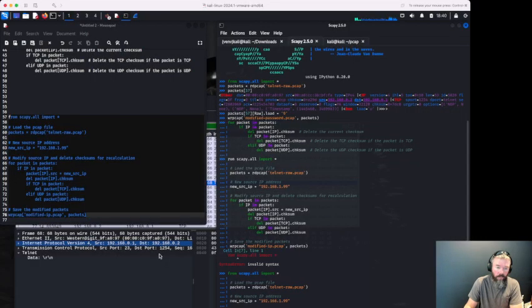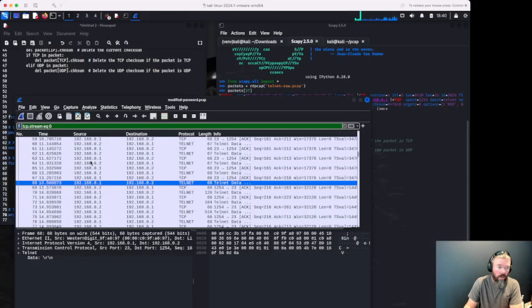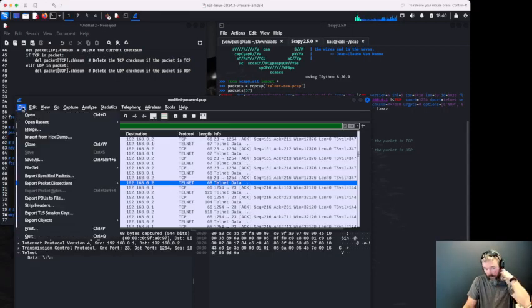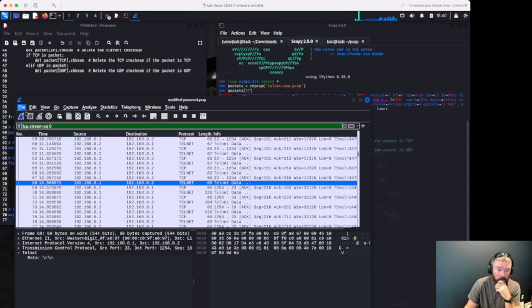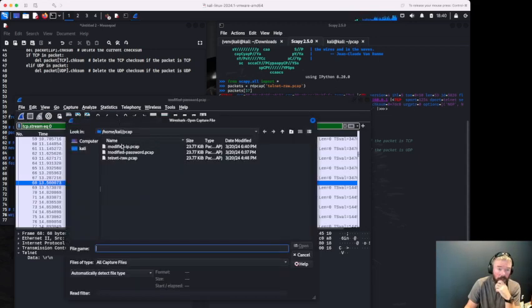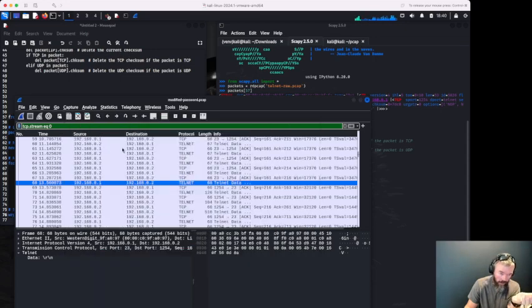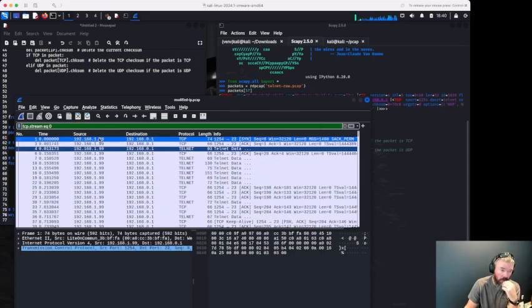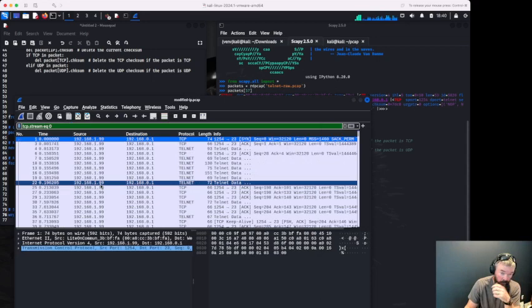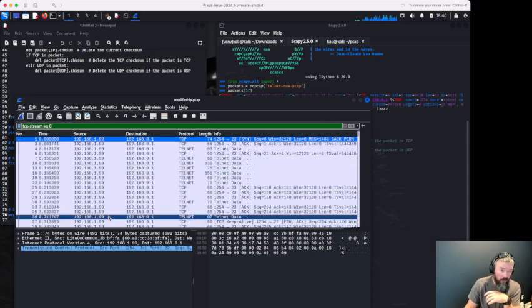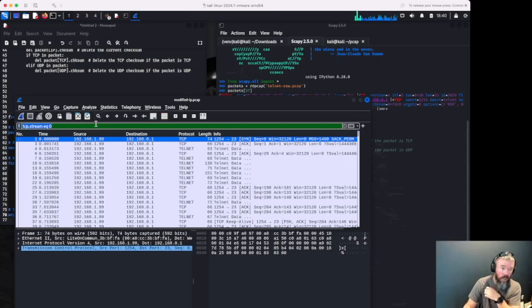We're going to go to Wireshark, open modified IP, and you can see the source IP changed on every packet. Well, hang on, let me clear my filter here. See, changed on every packet.